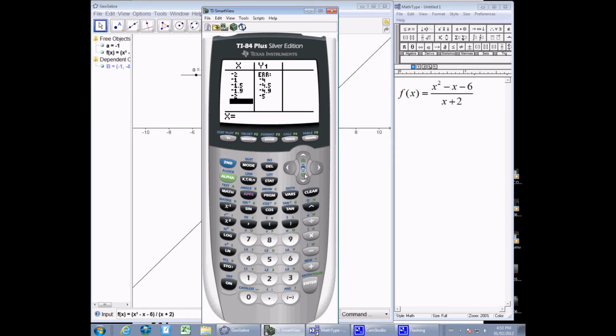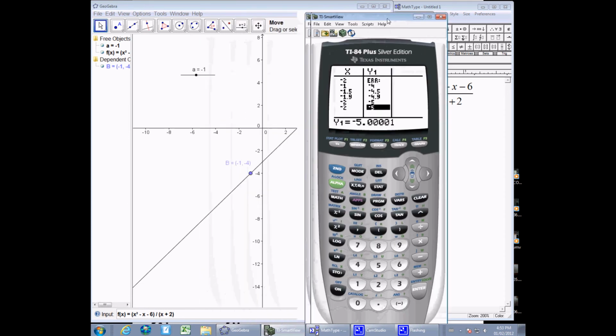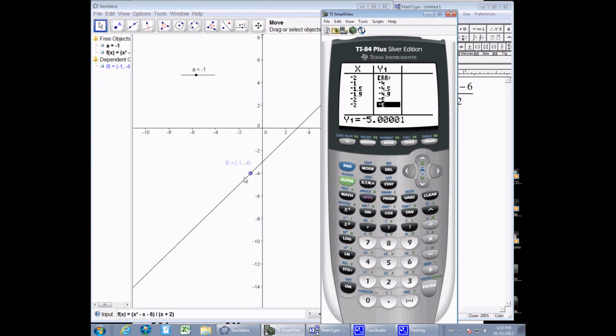Just like with the slope at a point, we should also check the other direction. So let's see if I go a little over negative 2. Due to the limitations of the calculator, it rounds to negative 2 on the screen, but if I scroll over, I can see that it's negative 5.001. So as we can see, both graphically, as I get close to negative 2 on both sides, the graph's getting closer and closer to negative 5. As well as algebraically, as I put numbers closer and closer to negative 2 in from both sides, the output is getting closer and closer to negative 5.